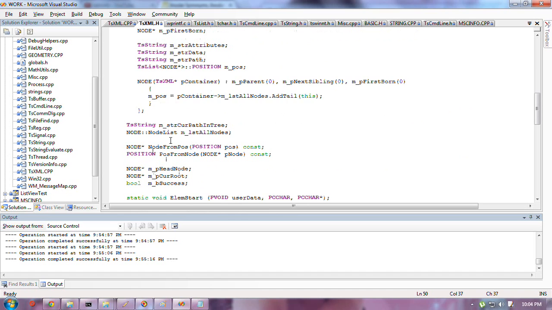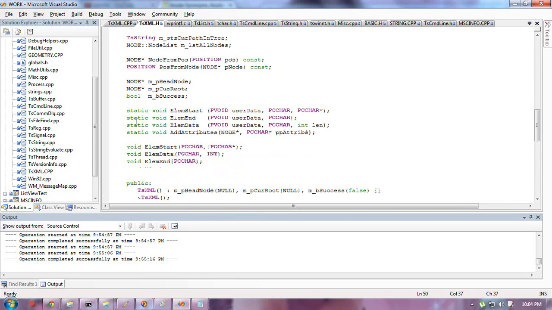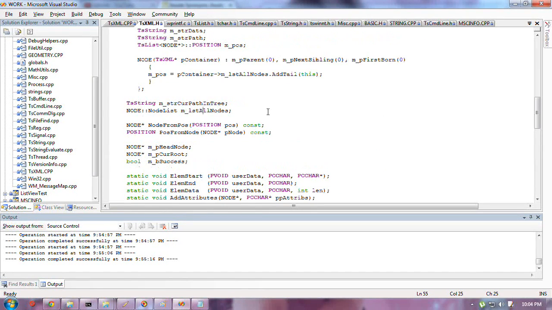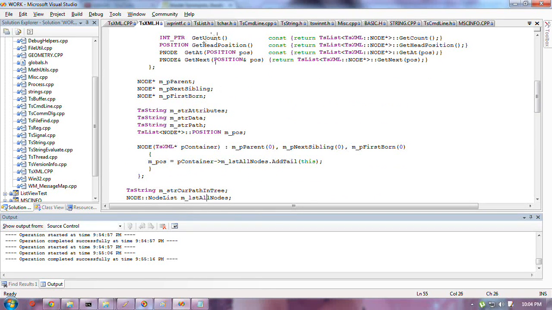Okay, so the outer class has as a member a node list. Where is it? Here. Node list. And that's the list of all nodes. And it can use this function for walking through. And it can get the count, and it can get p nodes given a position value.